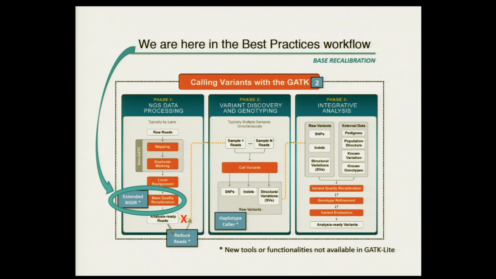So here we go. Here's where we are in our little pipeline. We've talked about all these things, and now we've arrived at the third session. The reason these quality scores are so incredibly important is that everything that comes after this, all of these various orange boxes, is just sophisticated statistical machinery. You give it evidence, and it weighs the evidence in a Bayesian framework. That single sentence sums up all the other tools in the GATK. And because all you're doing is weighing evidence, your estimation of the evidence is incredibly foundational.